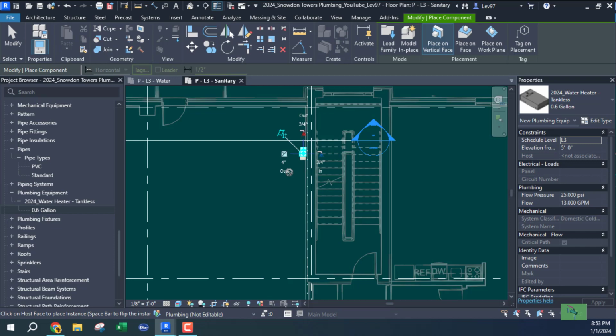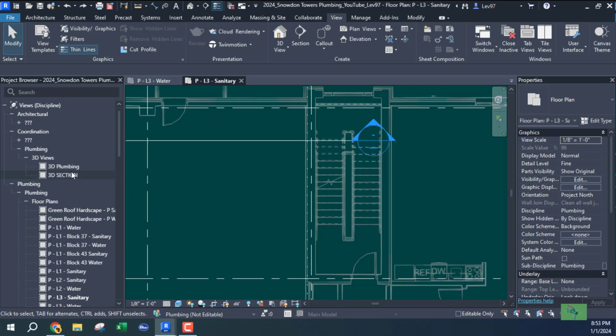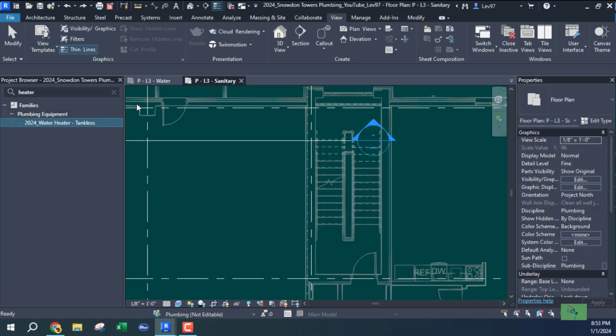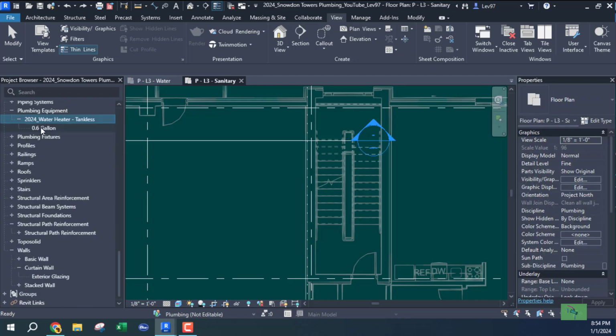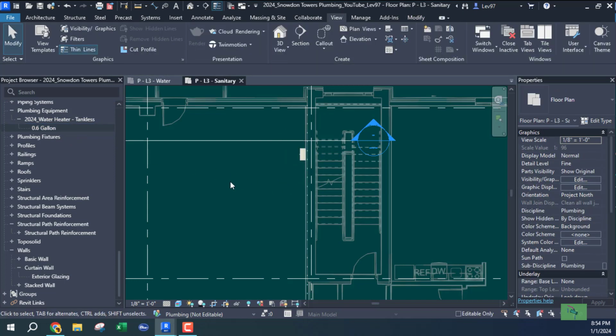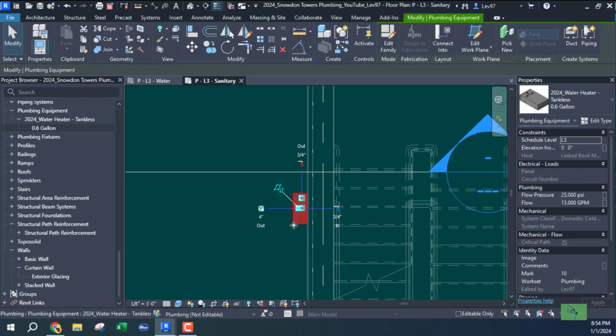Got it. Okay. To me, that is a lot slower than if I came here and typed heater. Here, and now I'm there. I can go over and do this. So I got that out of the way. Every time I come on here, there's so much to Revit to explain that it's easy to not do what I plan to do.